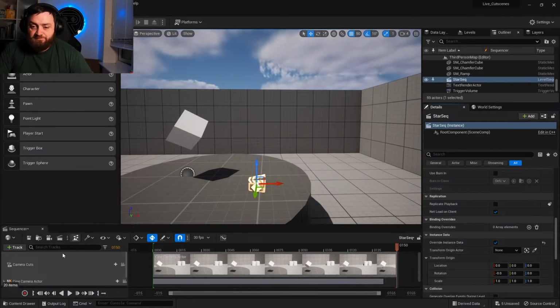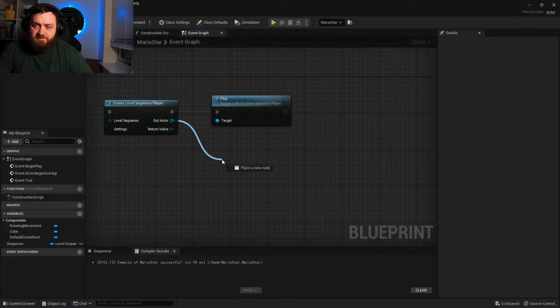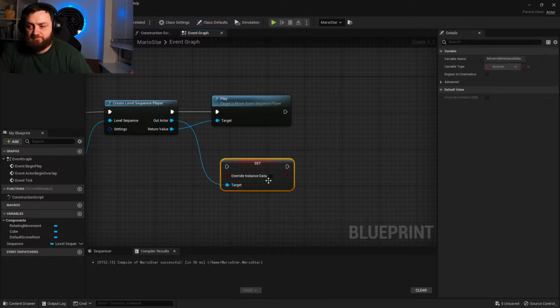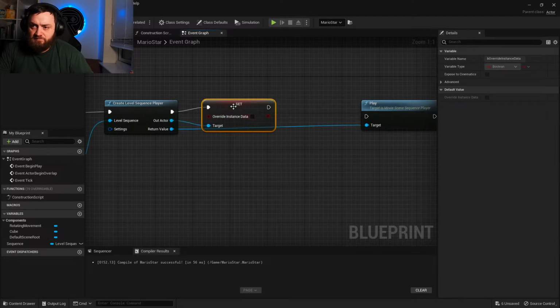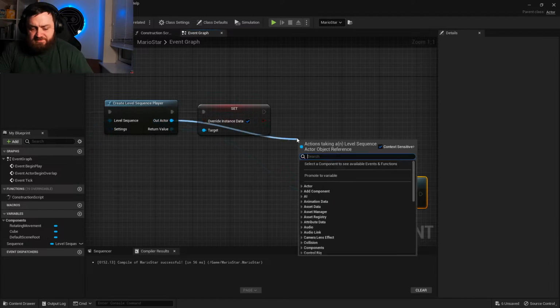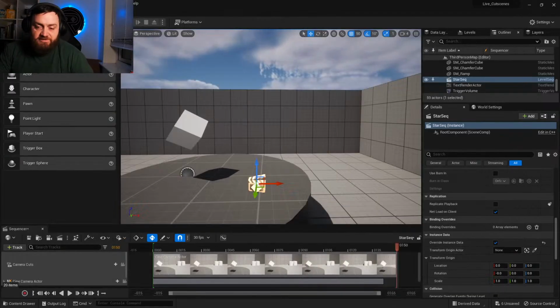So with that turned on, I'm going to go to my Mario Star, take the out actor here, and do override instance data, and set that to true. So before we play it, obviously, do that, turn it on to true, and then I'm going to do this and set, what's it called? Hang on, I called it transform origin actor. There we go.